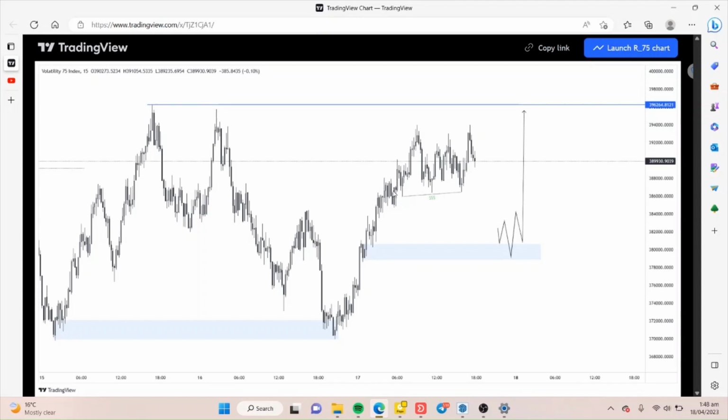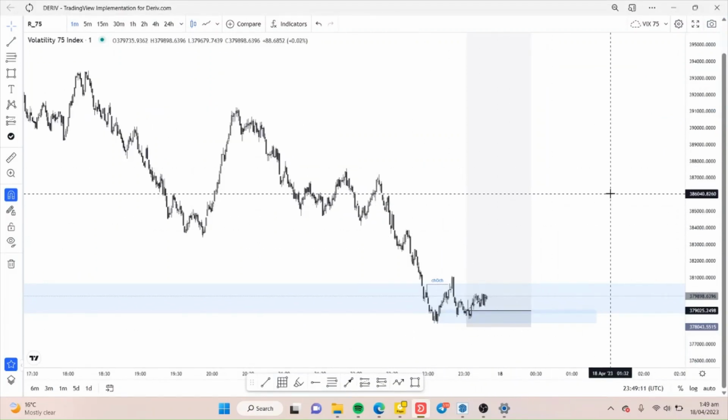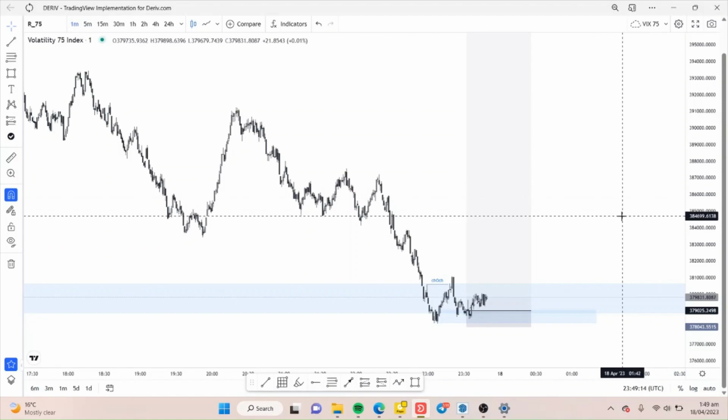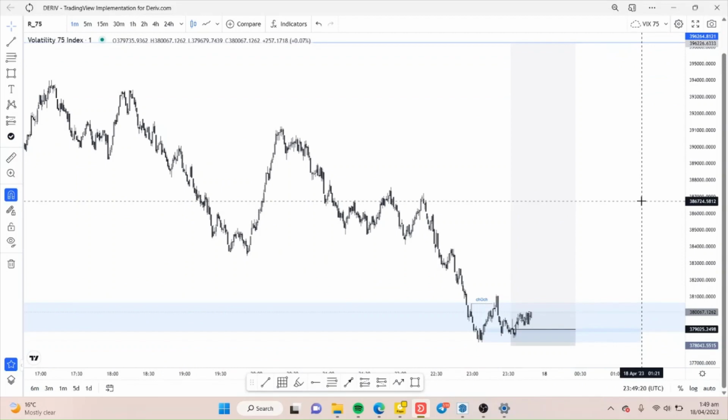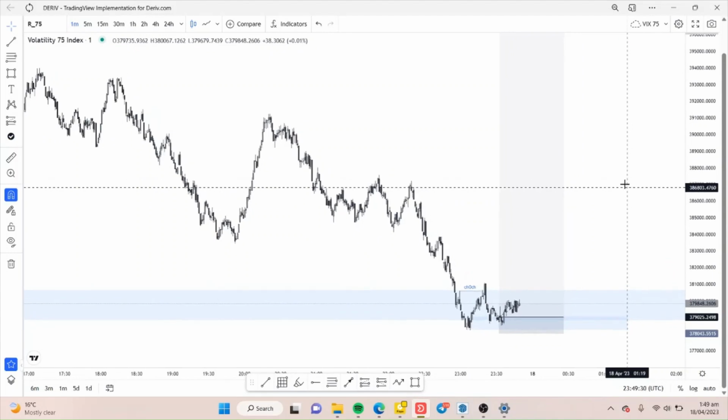I was expecting market to take out this liquidity, come into this zone, and then buy up to these areas. So as I'm speaking, I just got tagged into the trade right about now. It hasn't yet even moved, but I decided, let me just do a trade breakdown and then show you how I got to this point.